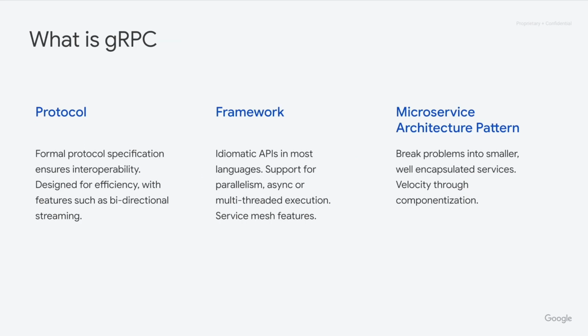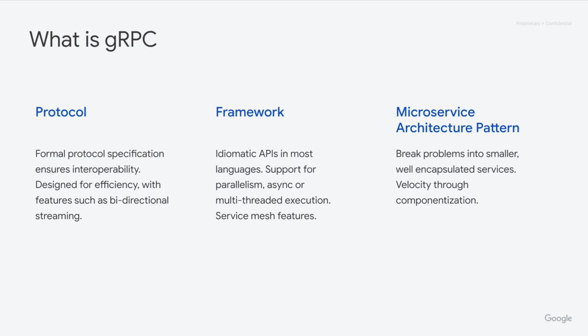I'm going to come up with 3 different descriptions of what gRPC is. For people who are focused on the protocol and what's really happening on the wire, it's a protocol specification for how to communicate between clients and servers, how to serialize data on the wire, how to do all of it with flow control, with the right layer 7 negotiations between the 2 endpoints. But that's not really what most developers think of when they think of gRPC.